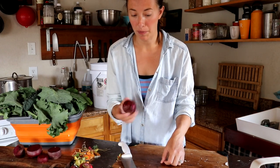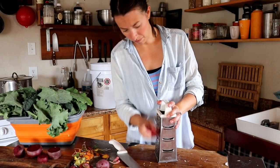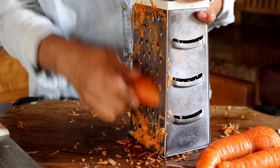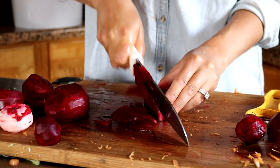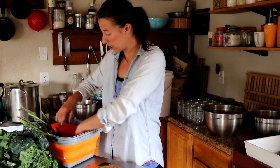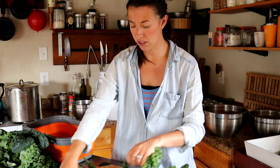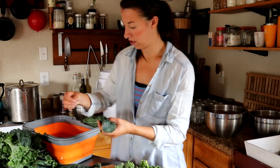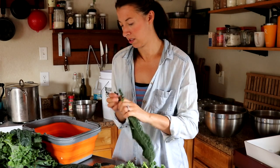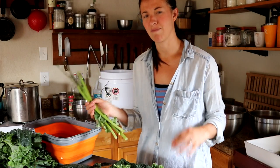Next I'm going to be peeling and chopping the beets and shredding the carrots. Then we're moving right on to the greens. For a lot of these I'm just going to be pulling them along the stem because I don't want to use most of the stem. This is one of our favorite kales — it's Toscana, and this one has a purple rib. A lot of the time when cooking these I use the ribs, but because we're canning it I'm going to take them out.